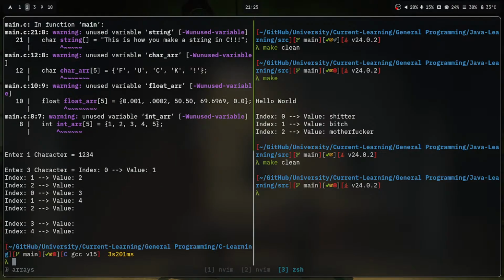See how I entered 1 2 3 4, but only 1 2 entered. Okay, makes sense because I entered 1 2. My buffer has a size of 3, meaning I can place 1, I can place 2, and I can enter the backslash 0 character.